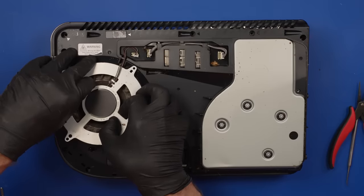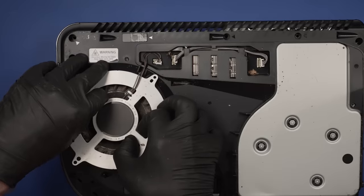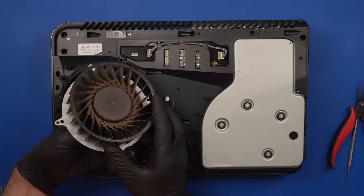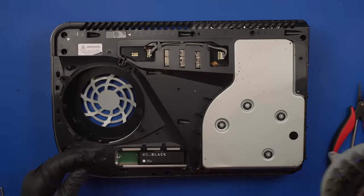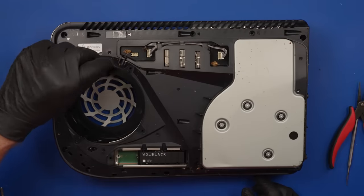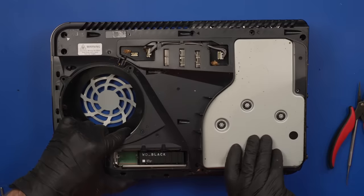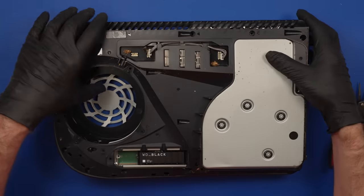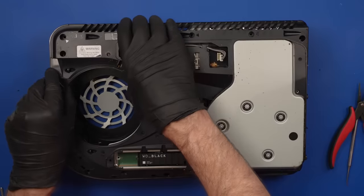Now the fan, oh, we lost that roach. And that is pretty disgusting. Again, that'll be a good one for the cleaning video. Okay, I need to make sure and keep this guy though, because we need to place him back in there. Be like a little surprise. This is like stuck on here. I think I got all the screws. All the screws are out.